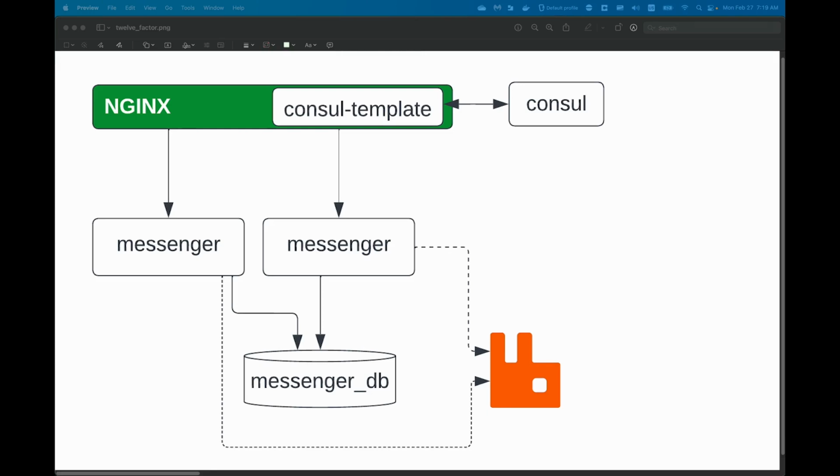Today, we're going to talk about how the 12-factor app's guidance on configuration applies to common practices in the configuration and deployment of microservices. In this demo, we're going to use the system shown here to illustrate these concepts. The demo uses a sample microservice called Messenger, which is a chat application written in Node.js. It depends on a Postgres database, as well as a RabbitMQ message queue.